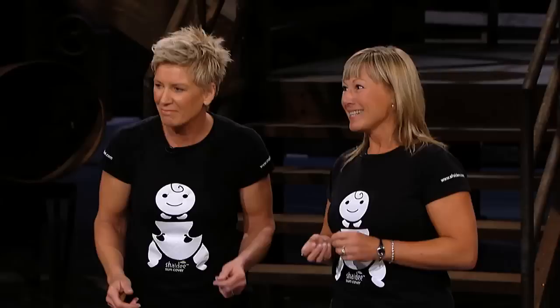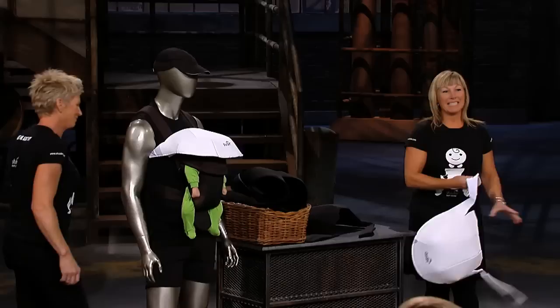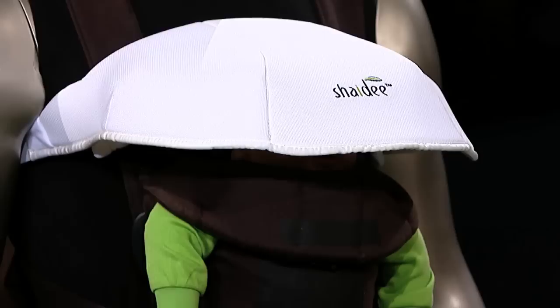So, Nicole, maybe you might have thought of another idea. The Shady Sun Cover — this is the patent-pending Shady Sun Cover. It's lightweight, it's flexible, it's cool, and it's machine washable. It also comes in a stylish carry bag. We've brought some Shadies for each of the Dragons — special edition Dragon's Den Shadies. The Shady Sun Cover is available in both black and white and is designed to be compatible with most infant carriers and slings. The baby can see out the sides, the baby can see out the front, and the parent can get a good look at the baby by just pulling the visor back.